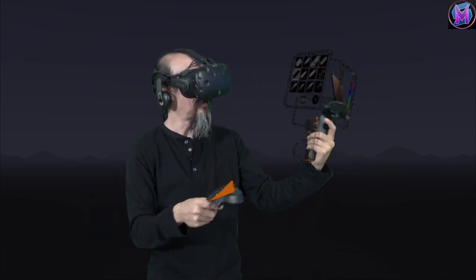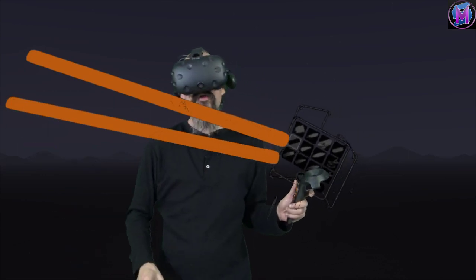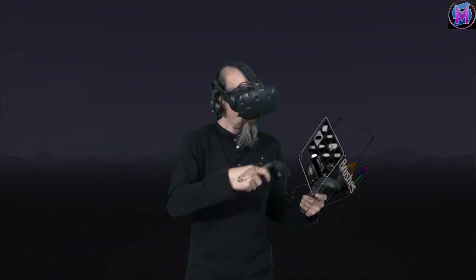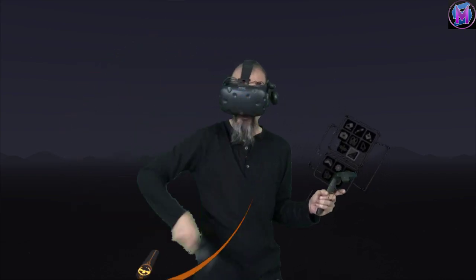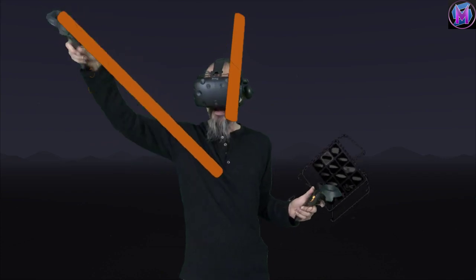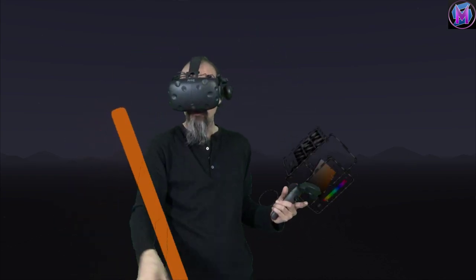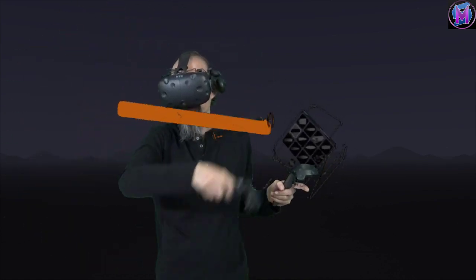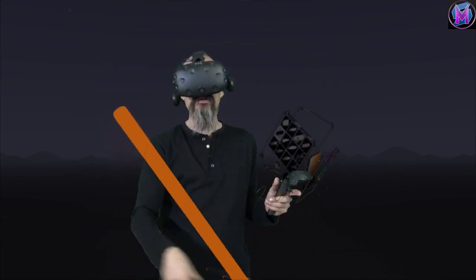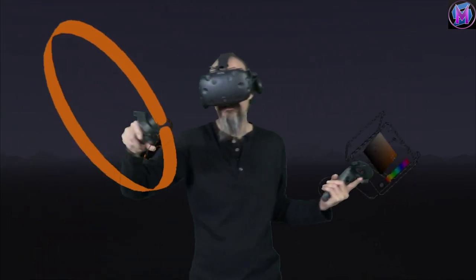One last trick for today: if you're using the straight edge tool, it's an alternative not only for straight lines but also for doing perfect circles and spheres. The straight edge works with most drawing tools. If I draw with the straight edge tool but don't let go, and then make a circle that passes back through the starting point, once your aim is good it will actually turn your tool into a circle — a perfect circle — and as you move your controller from that starting point it makes that circle in different sizes.